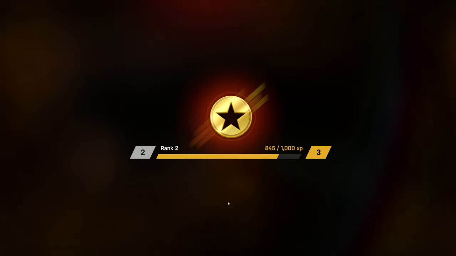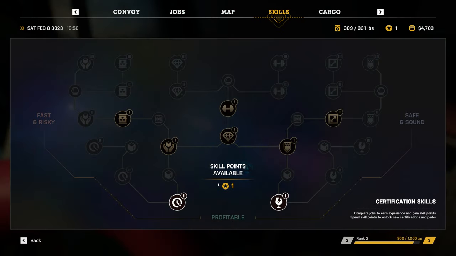Rank 2. Spend skill points. It has a skill system. Let's see, how many do I have? Just one. Valuable loads, unlock jobs with valuable loads. Perishable loads. 5 or 10, they pay the same. Long distance job, more cash for the long distance job.